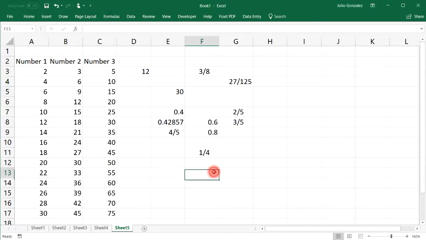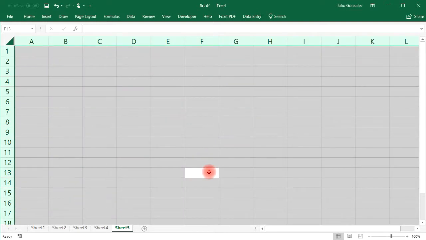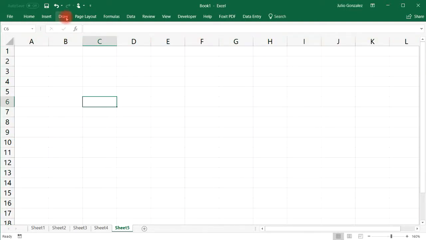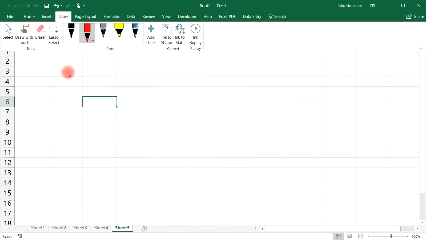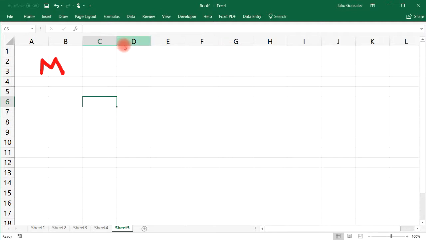Now let's press Control A and delete. So now what we're going to talk about is Roman numerals and how to use it in Excel. So M represents 1,000, D is 500, C for century, that's 100. Think of M as a millennium, that's 1,000. L represents 50, X is 10, V is 5, I is 1.